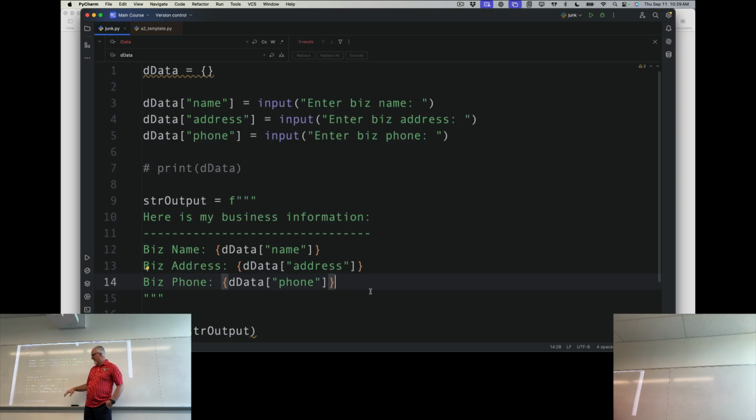It doesn't have to look exactly like this. Use your imagination, do what you want. But I used an F string with triple quotes surrounding it so that I could format it like this and also directly inject those values from the dictionary into the output. These are the critical pieces of what I'm going to look for to make sure that you understand how to use either a list or a dictionary in this assignment.